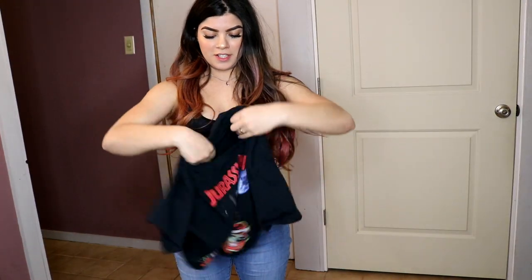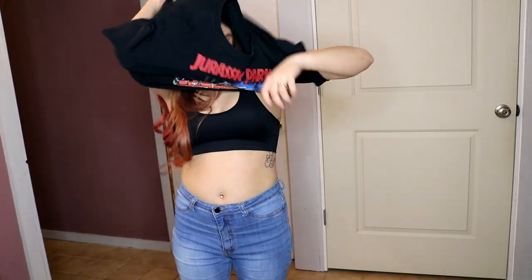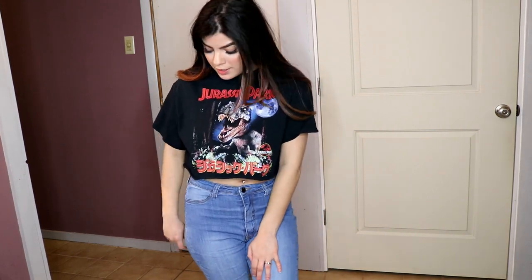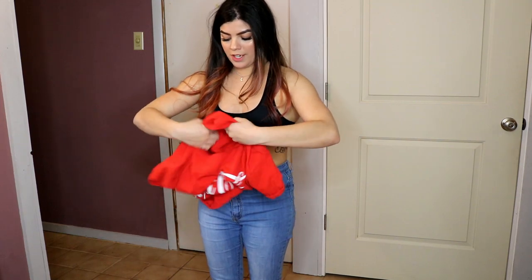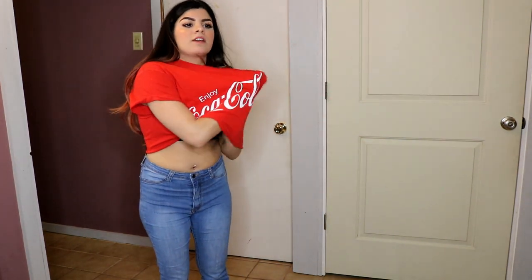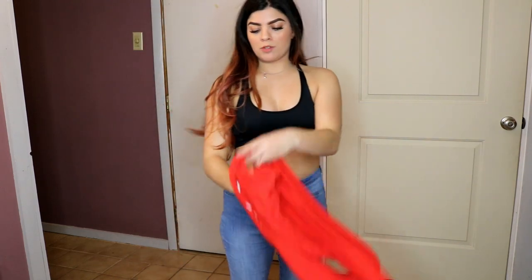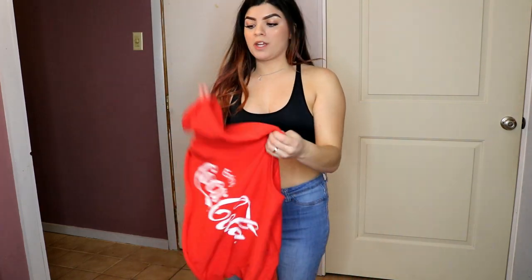The next top is just this black Jurassic Park top and I do really like this one a lot. I think I'm going to hold on to it — it might be nice for a colder summer day when I want a bit more warmth. This is a Coca-Cola shirt. I don't really see myself wearing this much; it just doesn't really make me happy wearing it, and I think that's important to know. So I'm probably going to list this on my Poshmark and if no one wants it, I'll end up donating it.